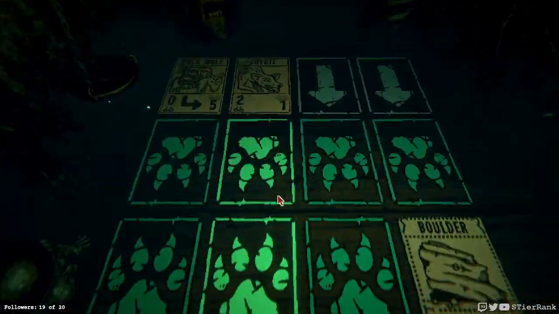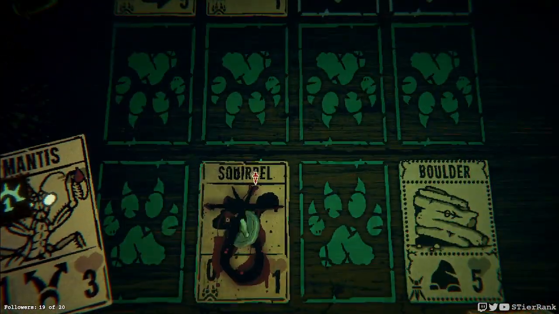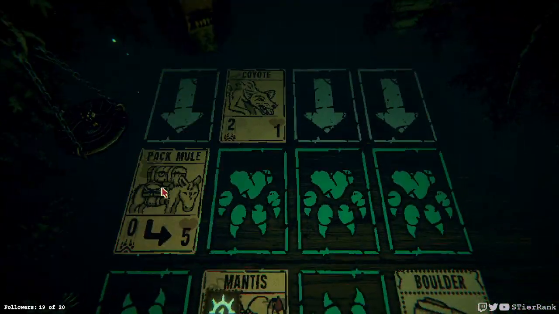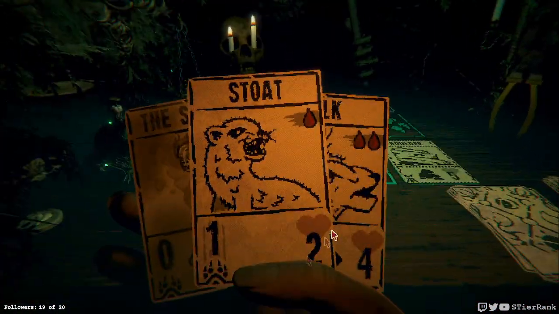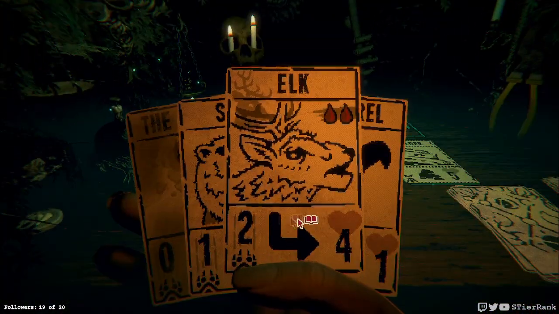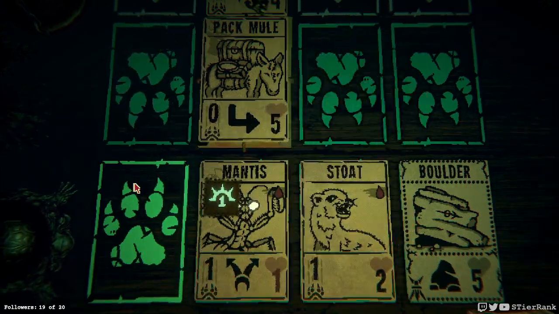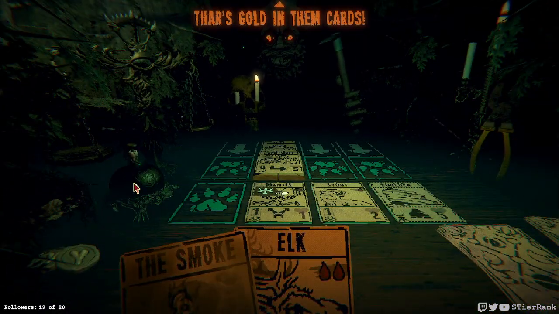I could put this mantis down and get an attack on the pack mule. That would be fun. It'll survive the coyote, funny enough. So, we'll do it. Nice. And I think we could get the stoat down in the way of the pack mule to get some more damage going. And we'll leave it at that, because I think that we'll be getting to the next phase. Should have just kept the mantis as it was.